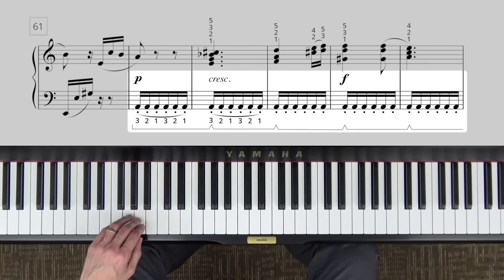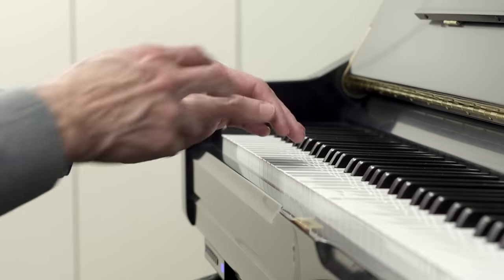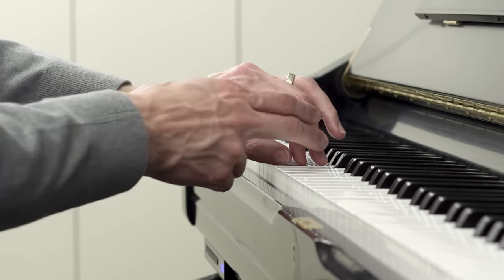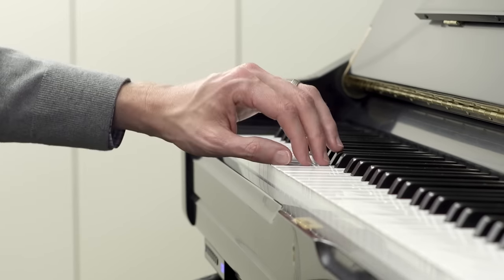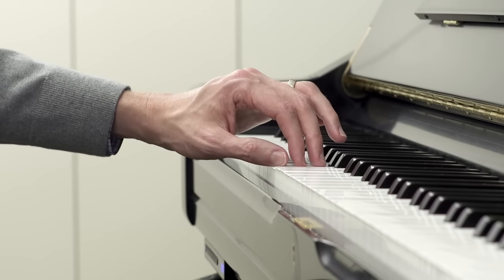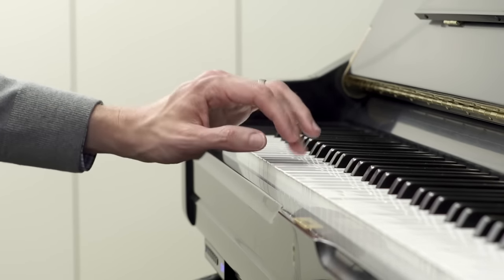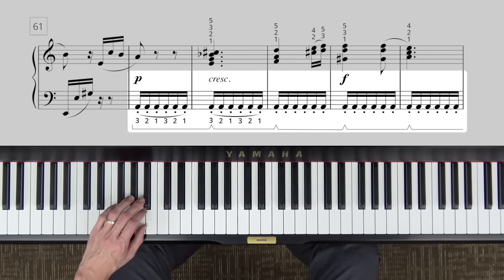So a more appropriate technique for all these repeated notes would be to use a pattern like 3, 2, 1, 3, 2, 1, 3, 2, 1, 3, 2, 1. And you'll notice if I kind of turn my hand a little bit, I can make it so fingers 3, 2, and 1 can all comfortably access that one note. So I barely have to move, and you can see I can just rotate through those three fingers very comfortably. 3, 2, 1, 3, 2, 1, 3, 2, 1, 3, 2, 1.